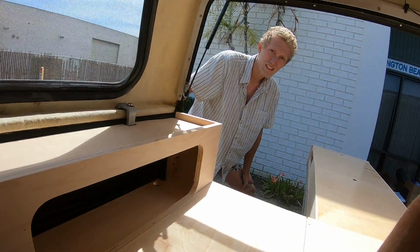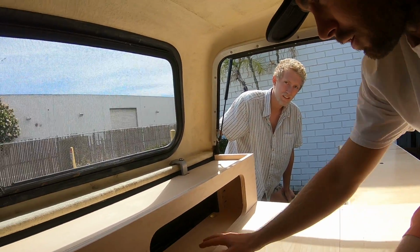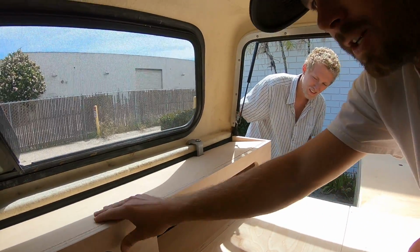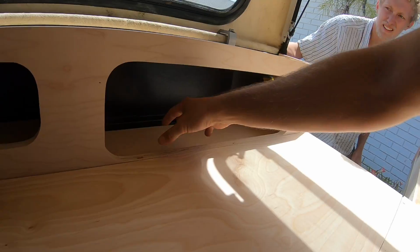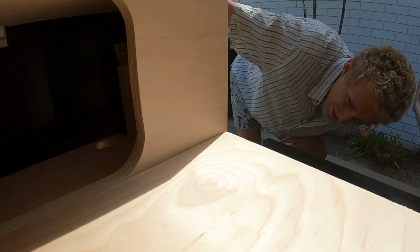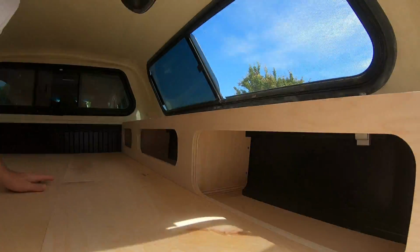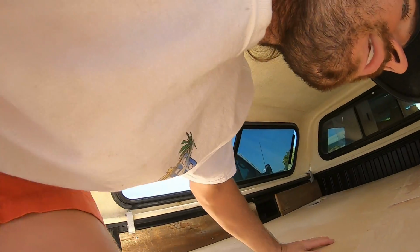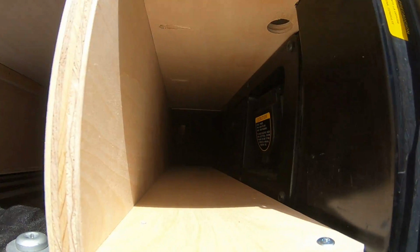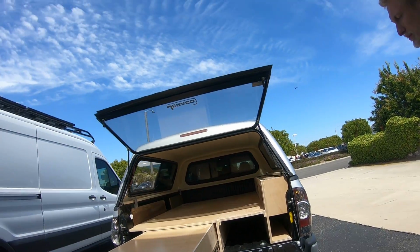Right now you have the smaller one, right? Yeah, I got the 150, but I'm gonna upgrade it to the 400. Well, so eventually maybe upgrade to the 400. So we made this top right here removable so you can take it out. So when he does that, you can just drop the Goal Zero right through there and it'll sit right here nicely. Drilled a nice little hole so he can plug it into the inverter. The Tacomas have that inverter, right? Yep. There's a little inverter back there. I'm sure all you Tacoma guys know about it as well. And a couple more little storage spots in there, and tons of room for your backpack gear and whatnot in there, right? Yep, exactly.